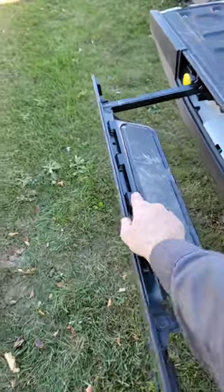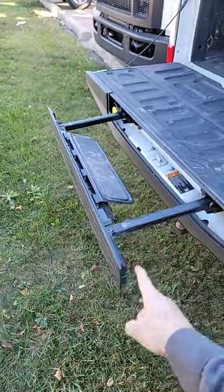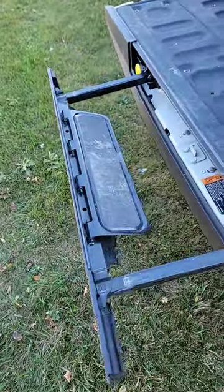Let me know if you busted it. I haven't had one yet, but I have had to replace the step. Let me know.